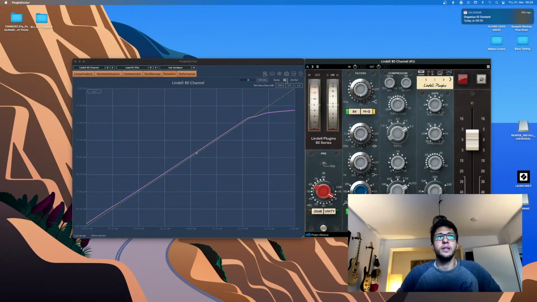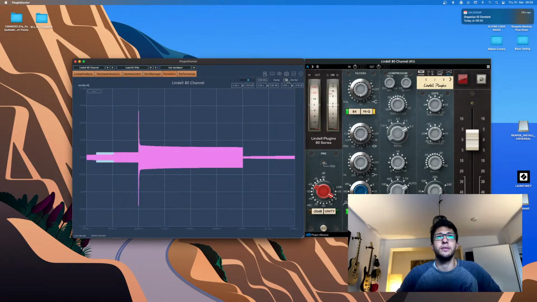One last thing to check out is the attack and release function here. I'm not really sure what is being fed to the system, but you can kind of see how the compressor reacts to this input signal when it comes to attack and release. So you can pop in the fast attack and the slow attack.